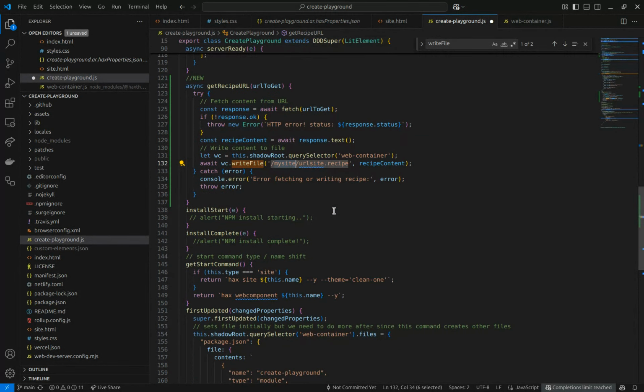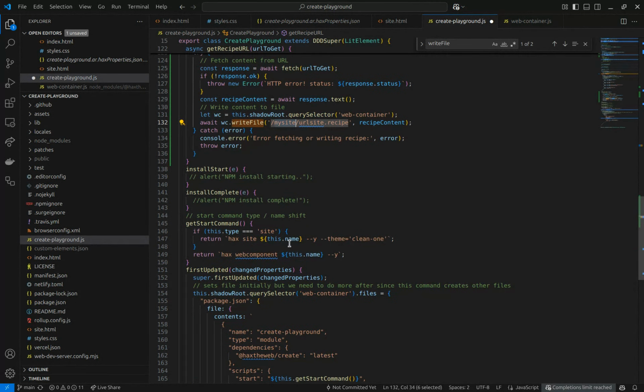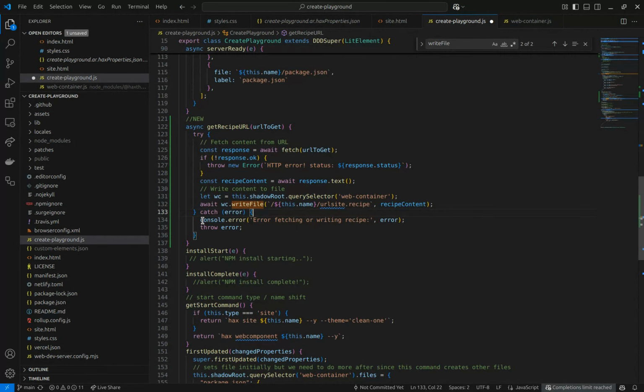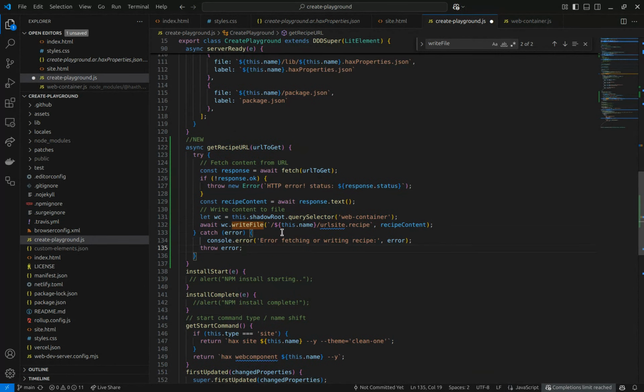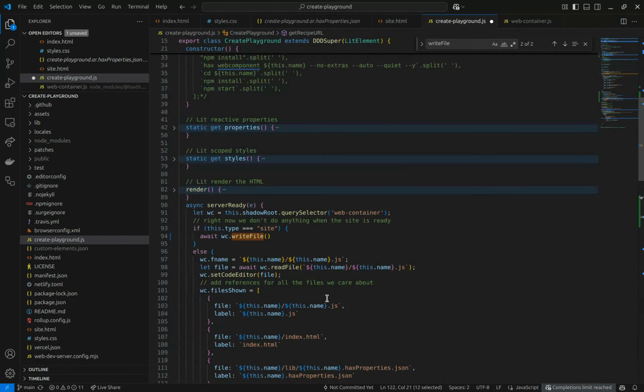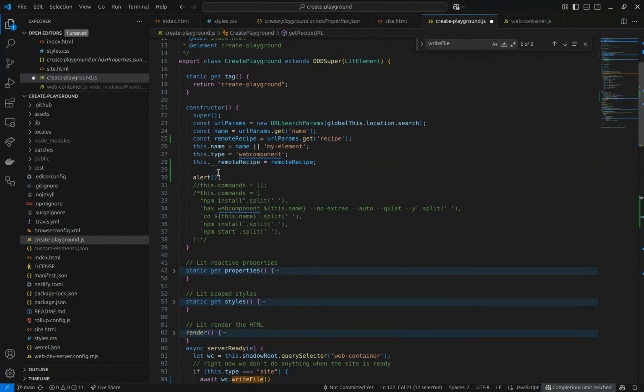What is the name of this? I guess it's going to be named, because it could be a variable. Anyway, okay, so get new URL. So we'll get that recipe and we will write it into the box.